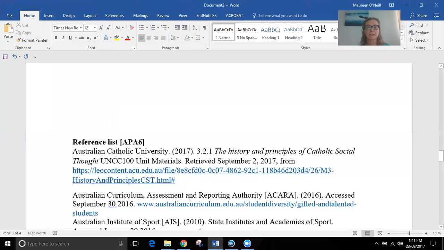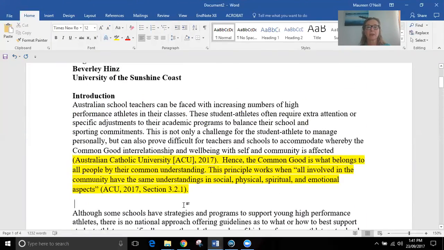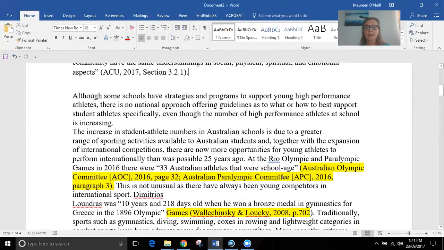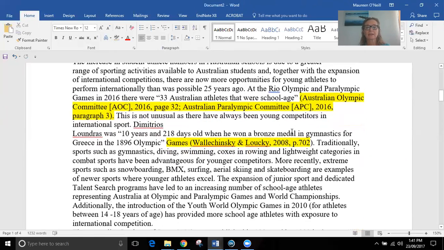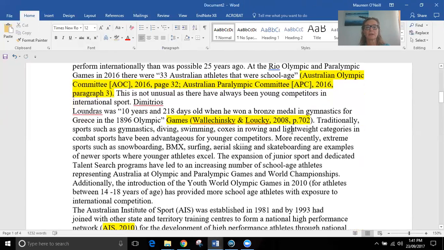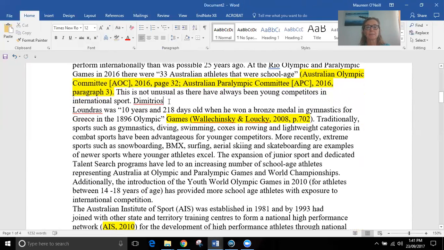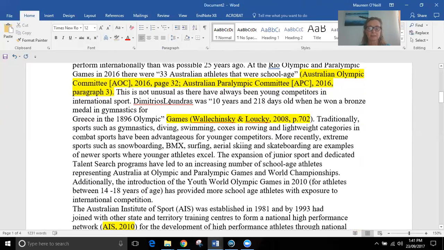As you can see here, I'm starting to think about something to do with the athletes, and I'm doing an abstract, and I'm trying to make sure that I'm citing as I go and bringing in references as need be. I start talking about the Rio Olympics, and then I go on a little bit further to what's happening in certain aspects.